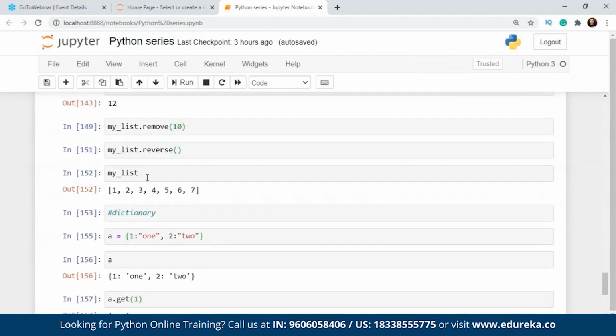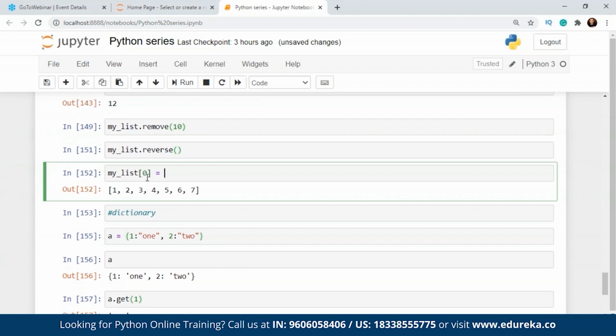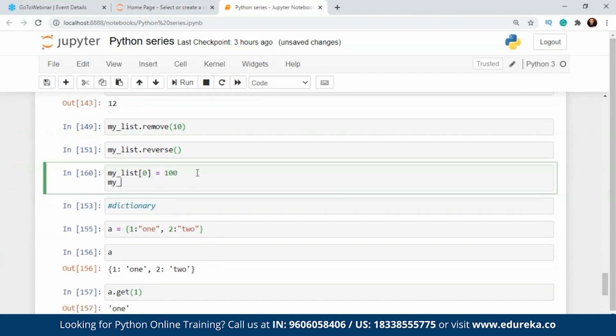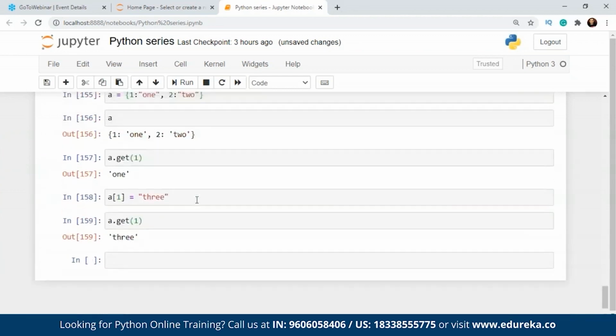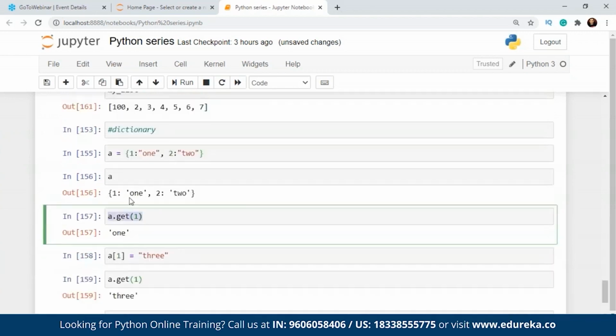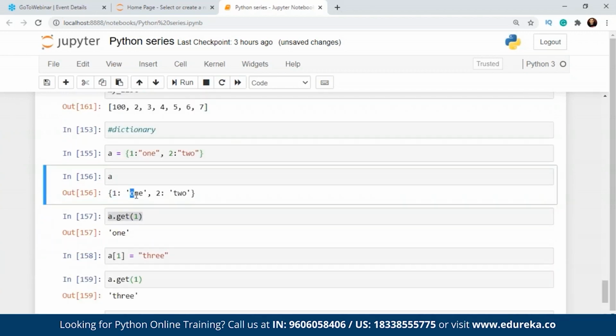And for a list also we can reassign the values, guys. So let's say I want to reassign the value at 0, so instead of 1, I want it to be, let's say, 100. And now when I print my list, the value is changed to 100. So that is the advantage with these data types. Also, we can use any data types in the key value pairs. It could be an integer, a float value, or it could be a string, list. We can do anything. We can make nested dictionaries as well.